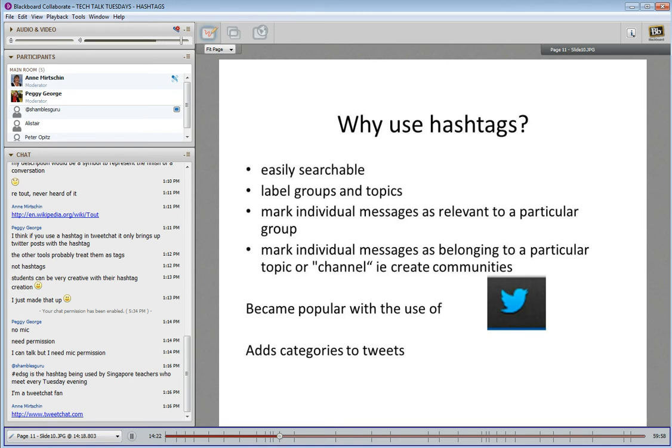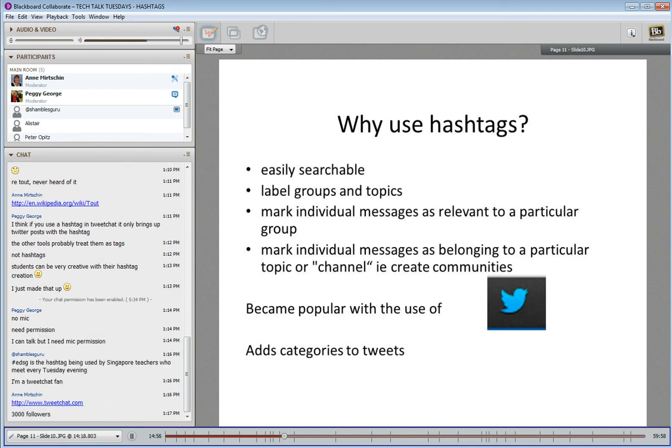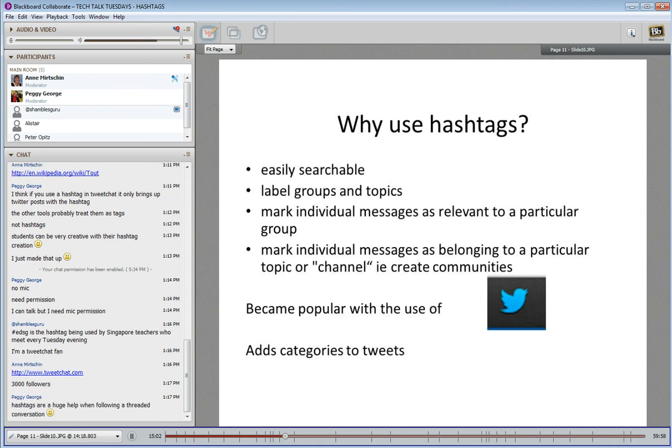Why do we use hashtags? So some of this has already come up in the chat. For me, when I started on Twitter, I think I had 5 people follow me, and I felt so terribly lonely because I could read all these conversations that were going on between people, but the people that didn't follow me did not read what I was contributing to the conversation. So it took me, well, I've been on Twitter, I think, for 5-6 years maybe. And now, of course, I've probably got more than 3,000 followers. So there's no way I can keep up with the conversations of everyone. So to make it easy for me to find out things that I really want to know, I use hashtags.